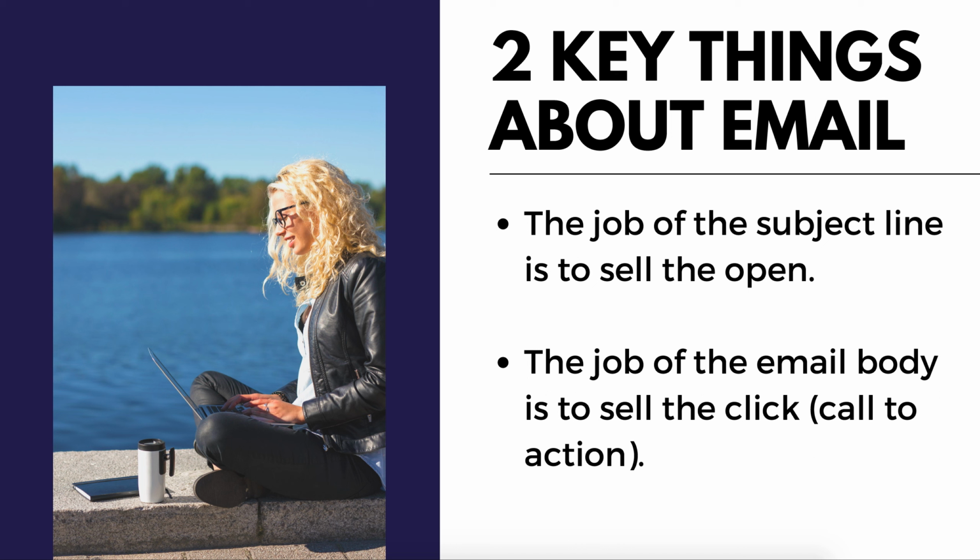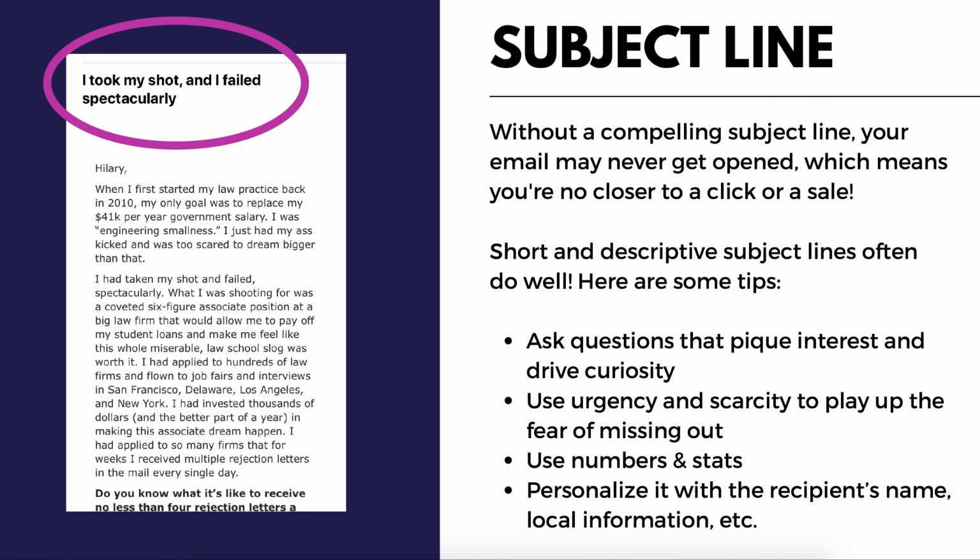Okay, now here's the thing about email, and you got to know this before we get into crafting the emails themselves. The job of the subject line is to sell the open. So think about when emails come over in your inbox, there's only several characters, like 70 to 100 characters, that you can actually see. So we need that subject line to hum, because that's going to make someone want to open it. Then the job of the email body is to sell the click. So we want to be focused on that singular action that we want that person reading to take. We want them to click, so we got to be selling it, and we're going to do that with the words that are in the email itself. So let's look at some things.